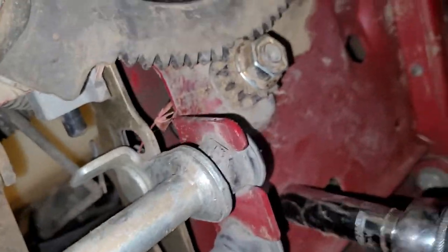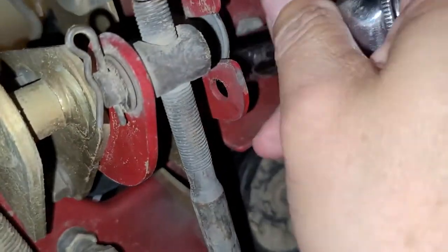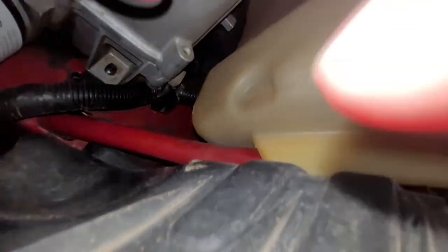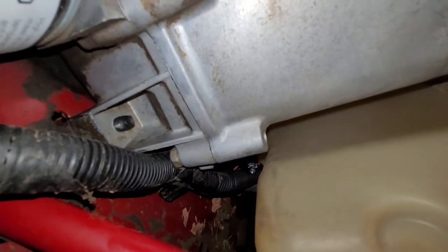Can you feel me? I'm not seeing any threads. Oh, yeah, I am. I got you. Well, the bolt to the middle plate is right there.